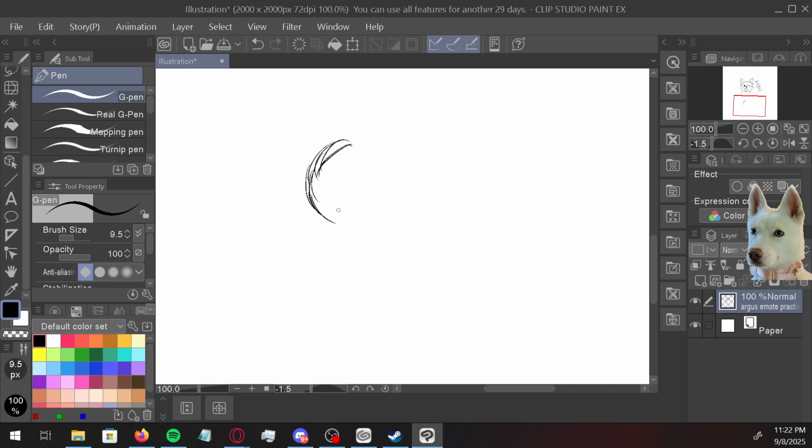I'm not very good at keeping the lines connected. That's more oval than circular than I want.